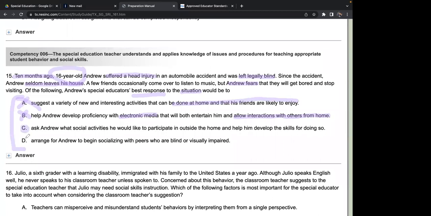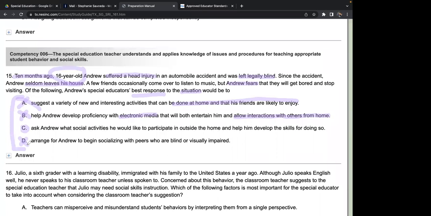C. C is the best response. You know, D is something I might do. And in fact, one of my students, I had her in 7th grade, and that year she lost her left eye. And she still has very, very limited vision in her right eye. She's my student again. She's actually my intern. She was my student this year, a first year teacher, amazing teacher. In the summer after, I wasn't her special ed teacher, I was her English language arts teacher, but I do know that part of her studying and help was that they got the special ed department, but also her parents were very involved. She was sent to a school for the blind for one summer. So she got to be around people who were partially blind, completely blind, legally blind, and begin to learn Braille, begin to interact. And that was something so valuable and important.